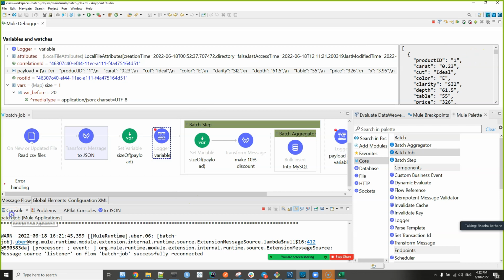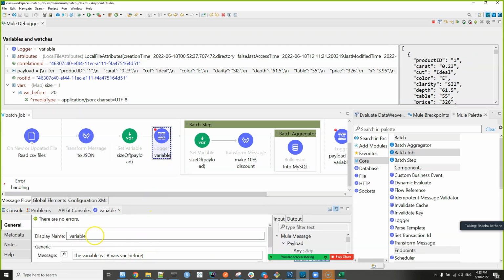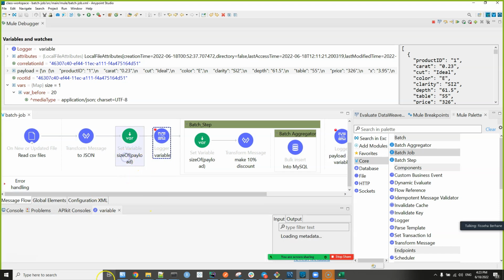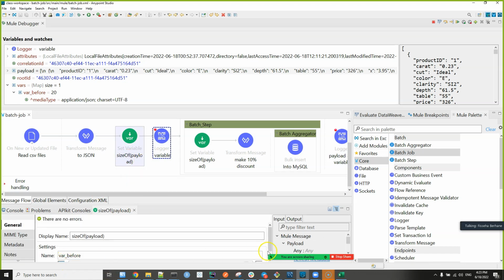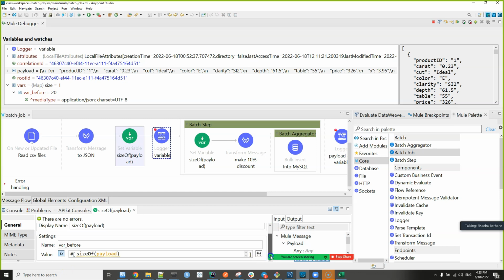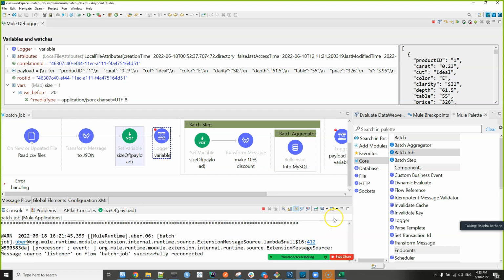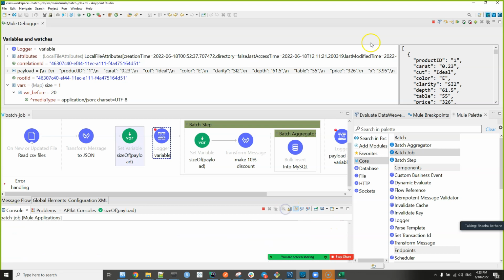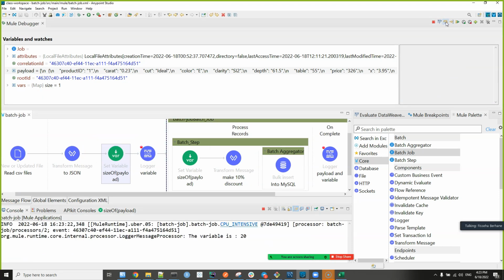So in the logger, it is going to print just the size. So I am creating a variable. The variable name here is var_before, and it is the size of the payload. We will see this variable will be accessible inside the batch job, including in the aggregator stage. Clear this, click next. So the variable is 20, is what we are seeing here.